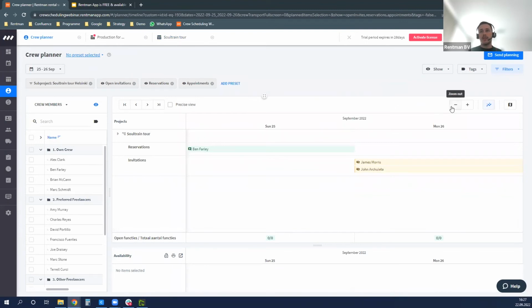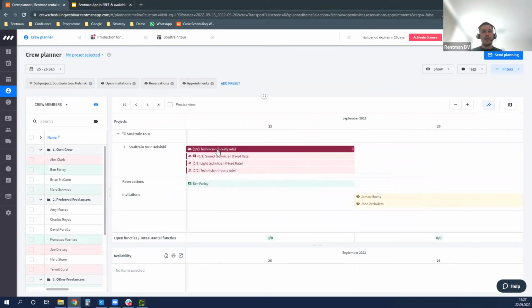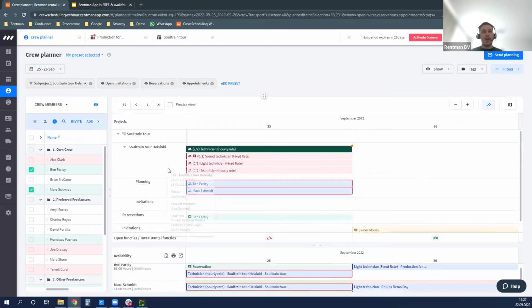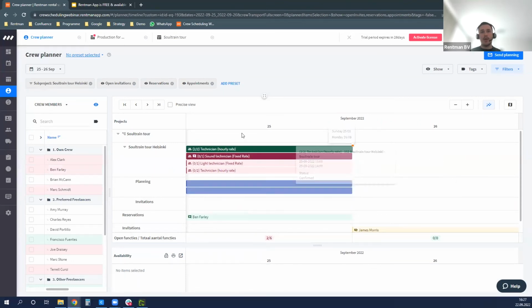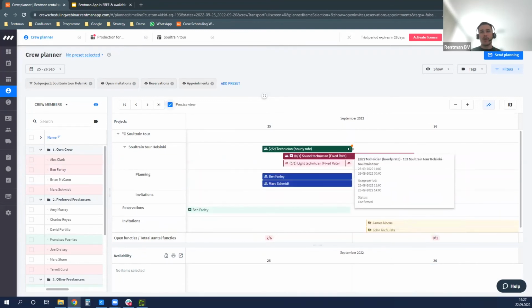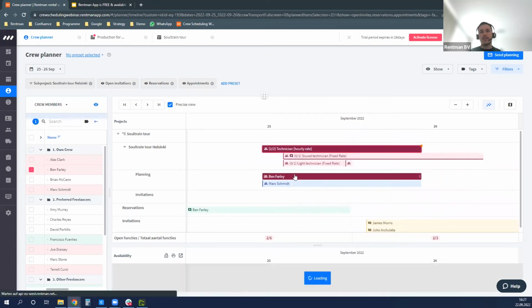see what still needs to be done, for example. And if we now open it up, we see, yep, still a lot of functions that need to be planned, and someone already reserved or invited. Now, what we can do here is we see the technician, these two would be fitting. Now, if we add them, what we can do is here also, for example, the technician and the sound technician, we can take them both, and then just move them around. So we'll make it longer, because the function actually needs to happen longer. So you can see it's very flexible.